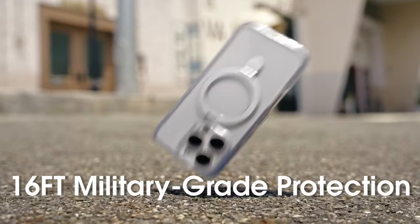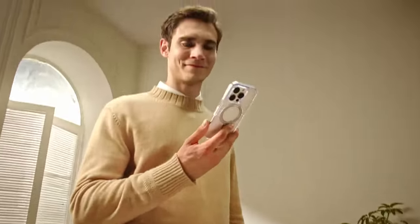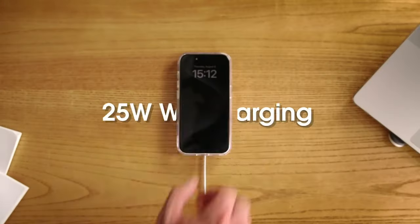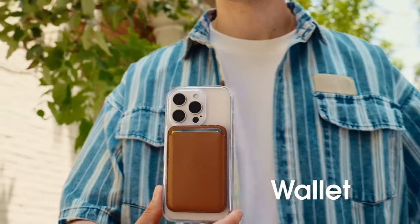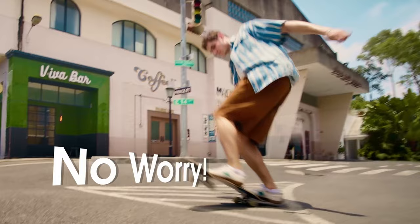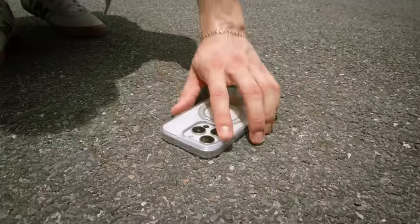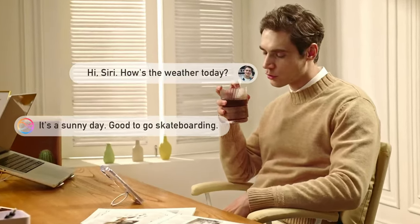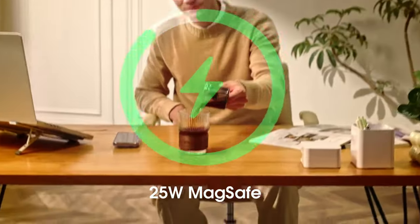The built-in 48-piece N52 magnet ring provides a stronger attachment than any official product, offering nearly 0% power loss during wireless charging — meaning your device charges faster and safer at an impressive 25W. The Kasey Koo Magic Stand case isn't just about looks and charging; it's designed for convenience. The lightweight aerospace aluminum alloy kickstand can easily switch between portrait and landscape modes, adjusting from 40 to 120 degrees. Whether binge-watching your favorite show or video calling, this case has your back.